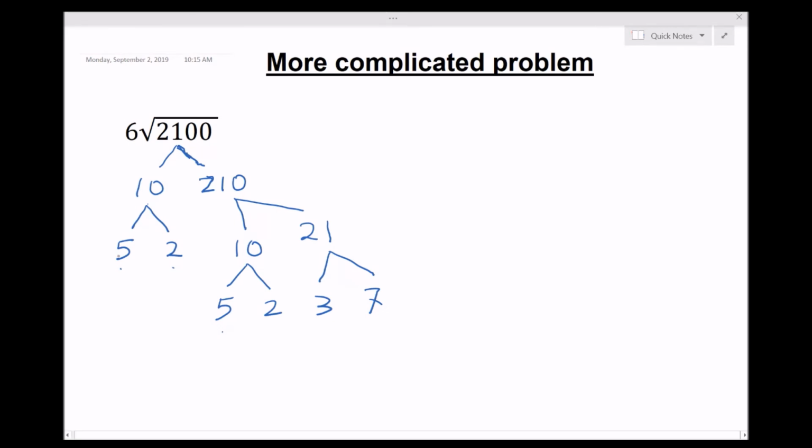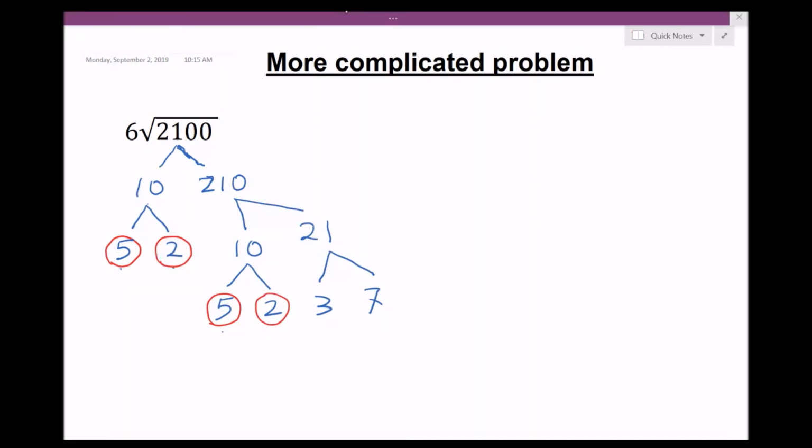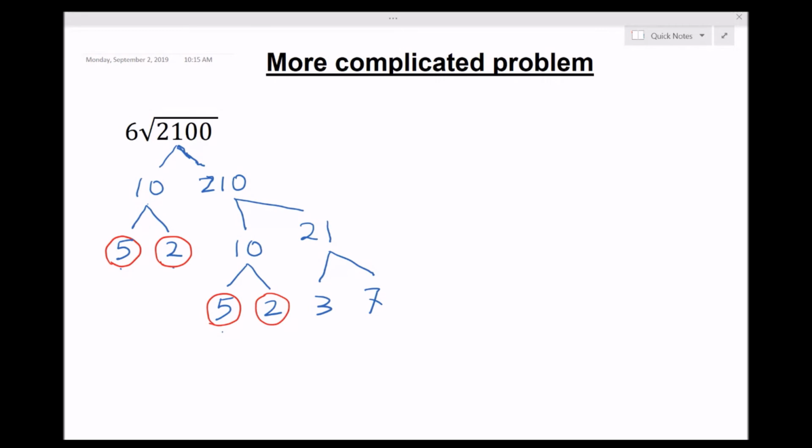So we have a pair of 5s. And we also have a pair of 2s. And then the 3 and the 7, those are not pairs, right? So they're all on their lonesome there. And what happens is we're going to take out each pair that we found on the outside. So this pair of 5s, that's going to go out here. And the pair of 2s is going to go out there as well.